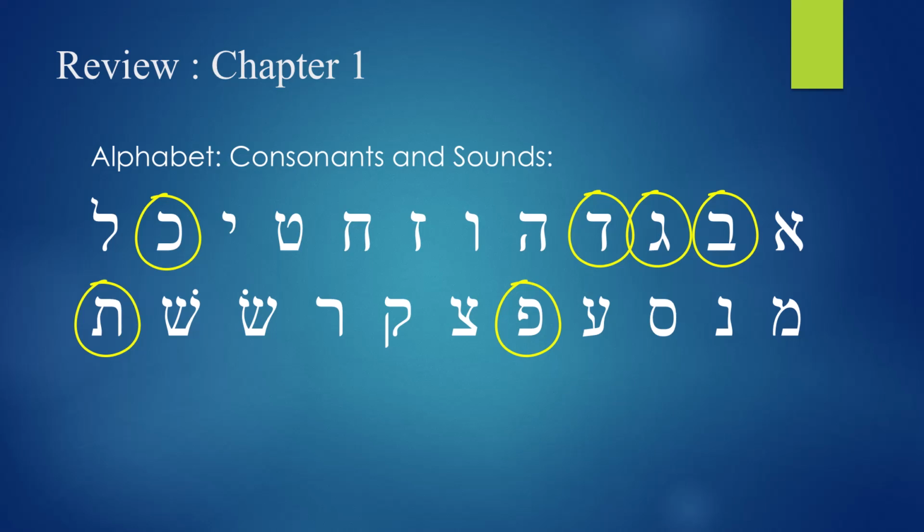So that dagesh, that dot, affects pronunciation. When it's present, it gives that hard sound, and when it's not present, it gives that soft sound. Another example on the Begat Kefat letters that I gave is Pe. When Pe has a dot, the pronunciation will be Pe, as in P. But when Pe does not have the dot, the pronunciation is going to be an F sound. It's going to be Fe, not Pe. So that is the importance of the dagesh. When it's present, it gives that hard sound. When it's not present, it's going to give that soft sound. So pay attention to the Begat Kefat letters when they have a dot and when they don't have a dot.